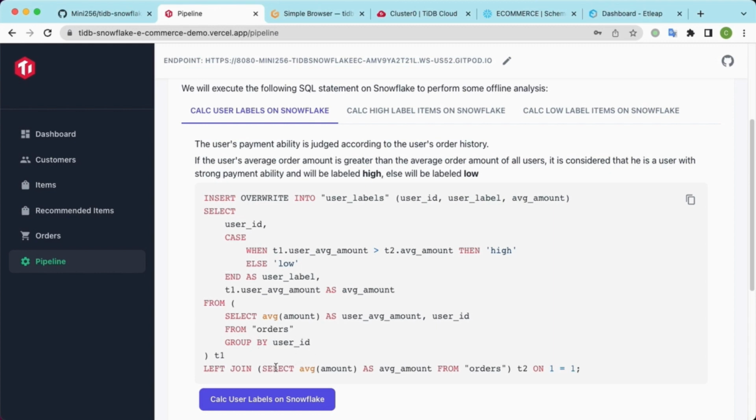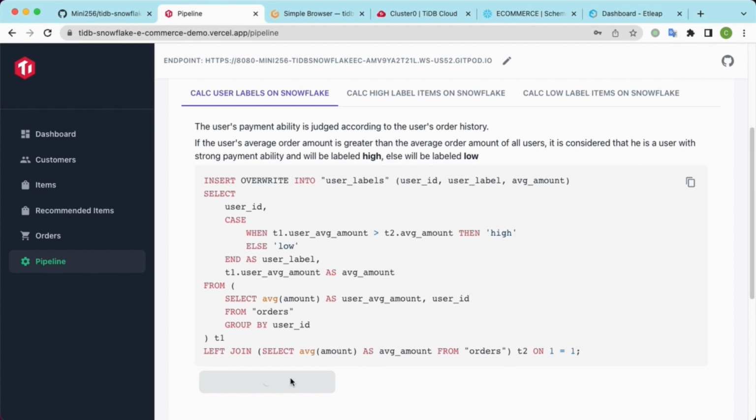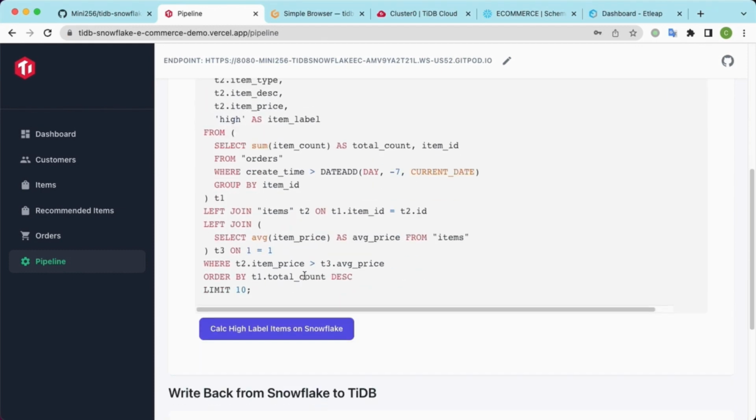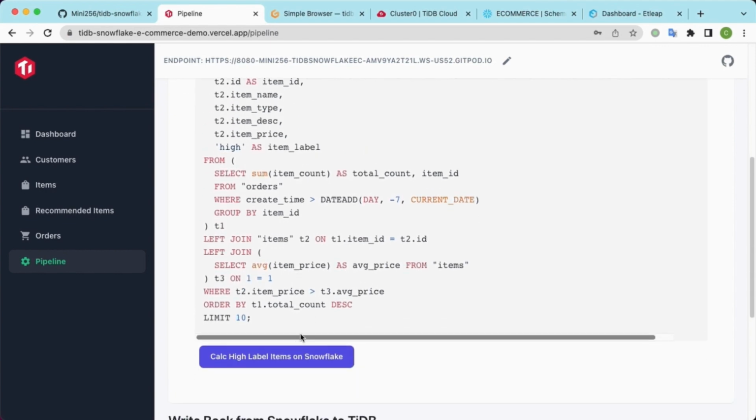Alrighty, so take a look at the SQL. Got a join in there with some averages and a bunch of other stuff. And we click on it. And it runs, it runs, it runs. And I literally just let that run just so you could see how long it took. It took 18 seconds. All right, we have another one that we're going to run here.